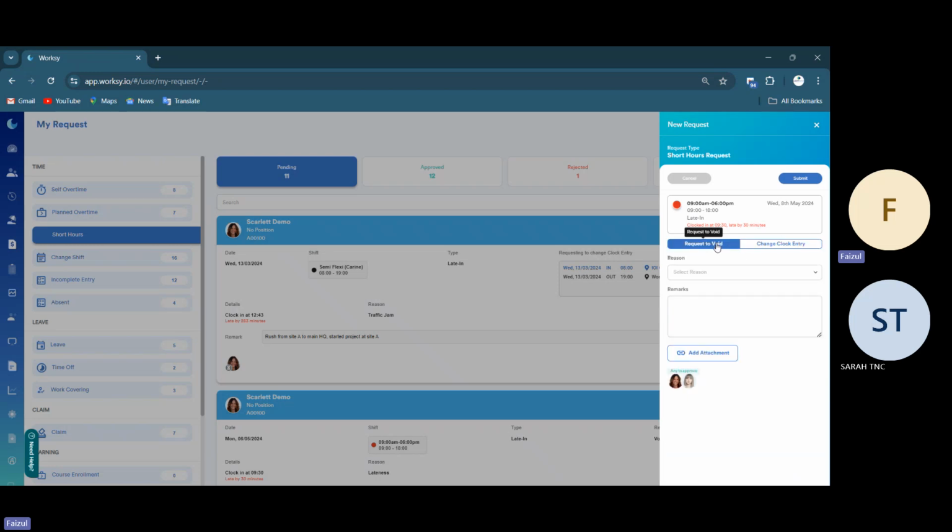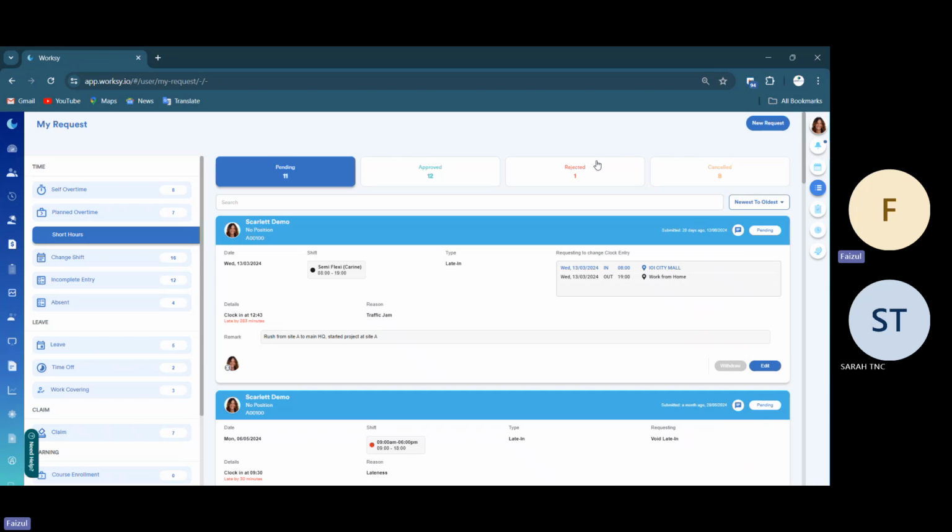Void means there is no lateness detected. Let's say on that day it is late in, or early out. So you can request a void, or you can change the clock entry here. So you have two options, right? I hope you can understand. Void means once you request a void, there is no late status detected. Change means you need to change your clock in and clock out, but the system will detect based on the configuration. So if it is late in, you can adjust the in only. If it is early out, you can adjust the out only.